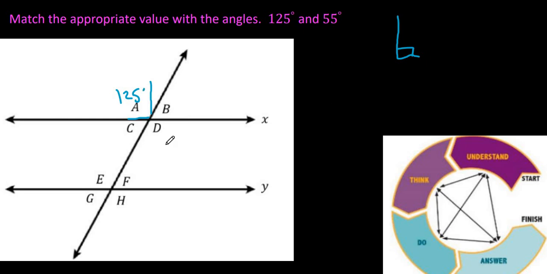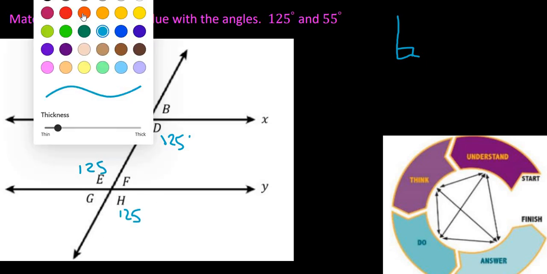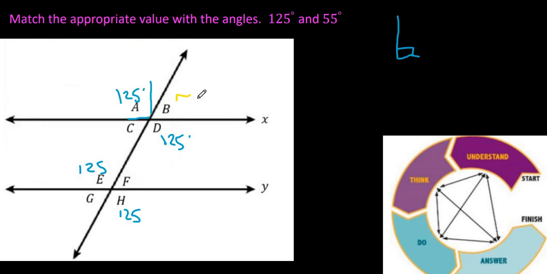So the angles that also look to be bigger than 90 degrees would be D, which would be 125 degrees, E, which would be 125 degrees, and H, which is 125 degrees. And if it's not 125, it has to be 55. Then you can tell that this angle B here is less than 90 degrees. The angle F is less than a 90-degree angle. So all these are going to be 55 degrees. So if we need more time, go ahead and pause it.